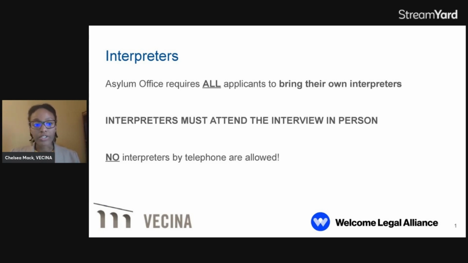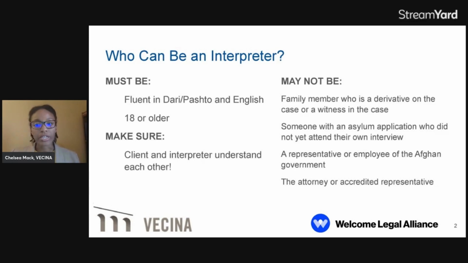So who can be an interpreter? The person must be 18 years of age or older. They must also be fluent in Dari and Pashto and English, or if there's another language that best suits the client. They need to make sure that the client and the interpreter understand each other, and that the interpreter is interpreting exactly what is said word for word, and not giving summaries or giving their own input into the response or into the question.